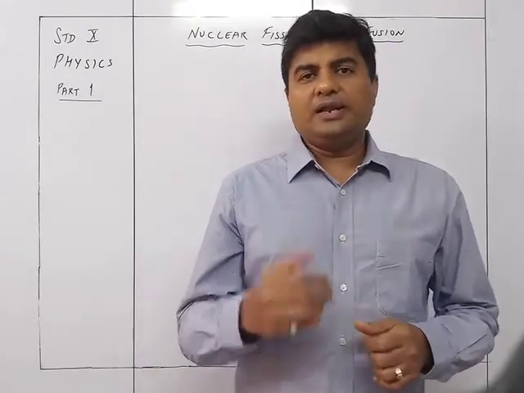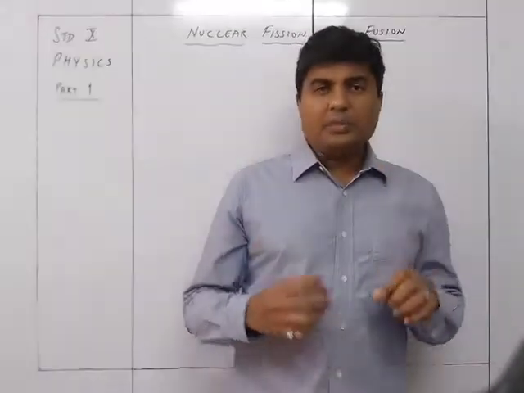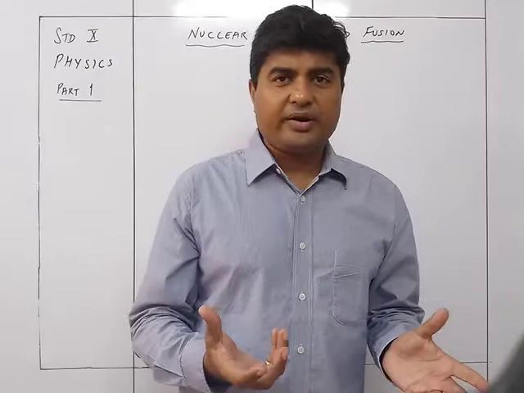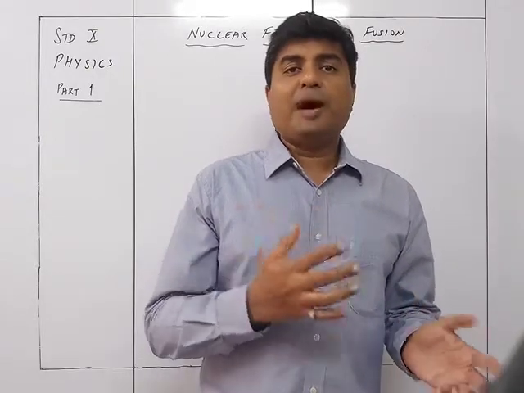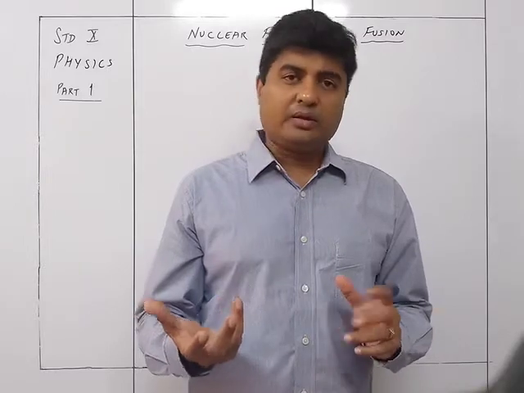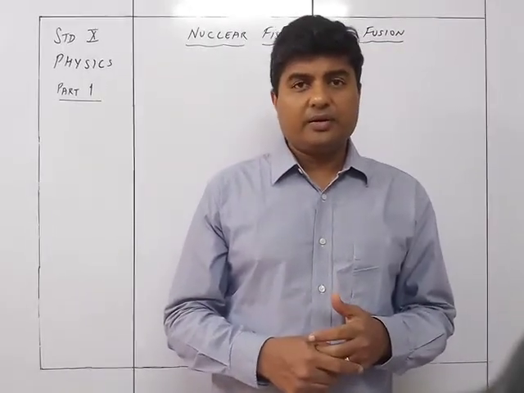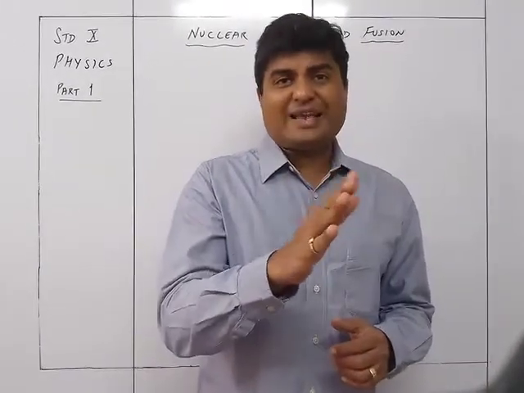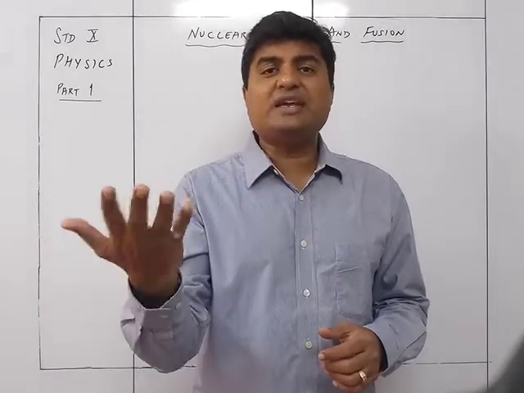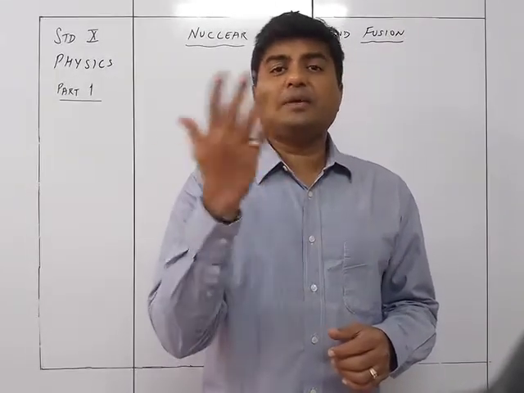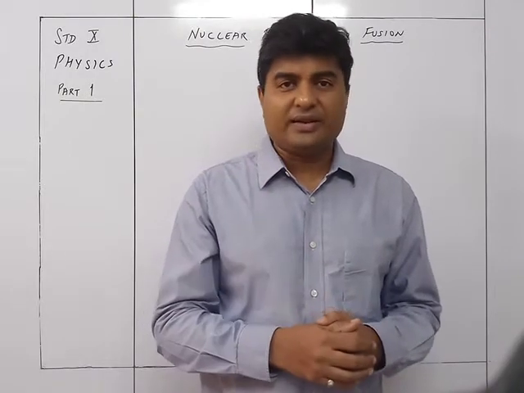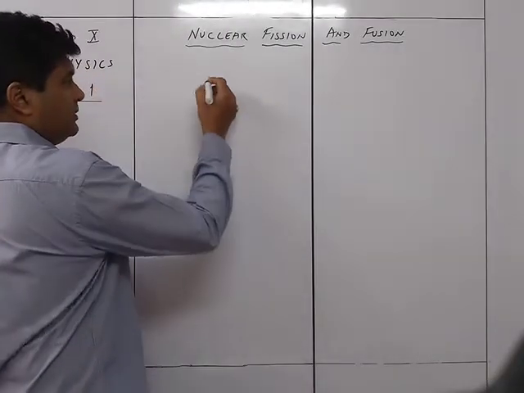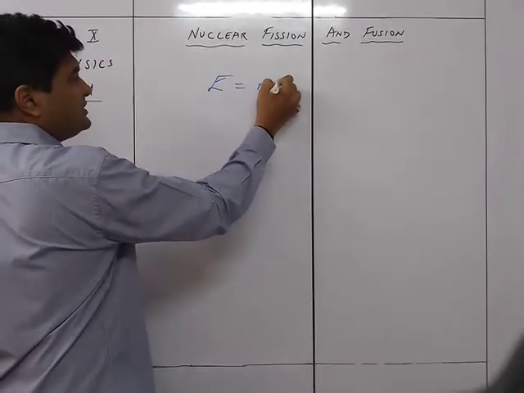Up till earlier time, we were just saying that mass can neither be created nor be destroyed. Then we said energy can neither be created nor be destroyed. But now we are saying that mass and energy can neither be created nor be destroyed, but they can be interchanged between each other. That means mass can get converted into energy and energy can get converted into mass. That is the basic principle we are using in nuclear energy. And it is mainly given out by the formula E is equal to mc square.